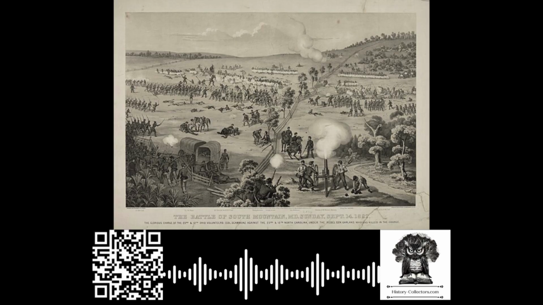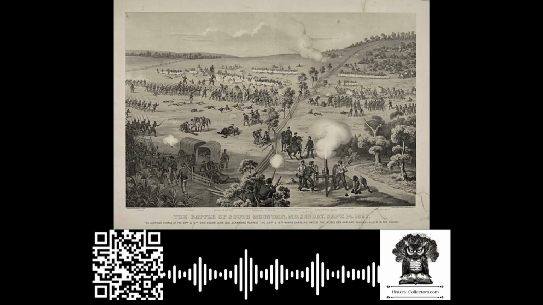The Battle of South Mountain carried significant strategic importance. It boosted Union morale after previous setbacks and demonstrated that McClellan could use intelligence effectively. The engagement also weakened Lee's invasion and limited his ability to achieve a decisive victory on Northern soil. Although McClellan moved cautiously afterward, his success at South Mountain provided the Union with a critical opportunity. Without this victory, Lee might have continued his advance deeper into the North.